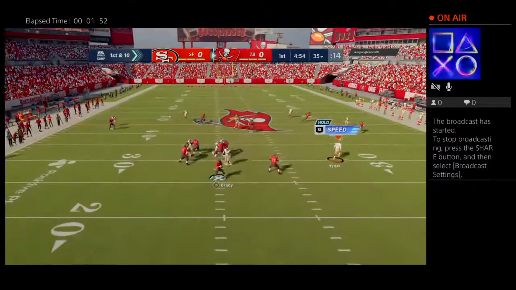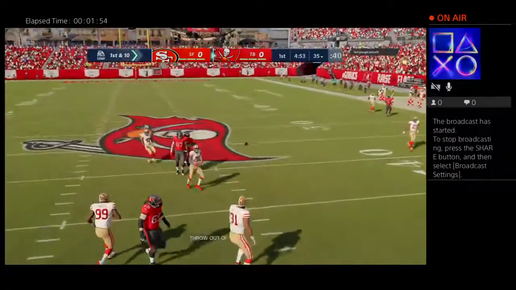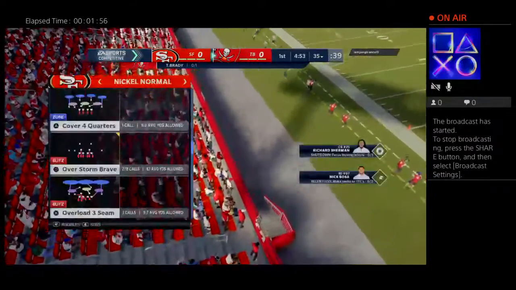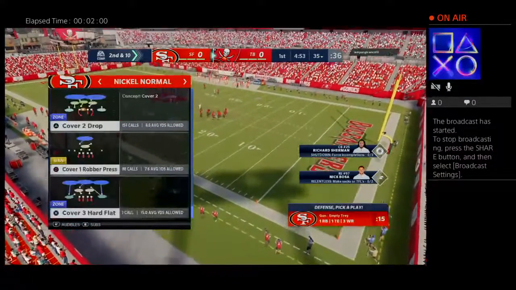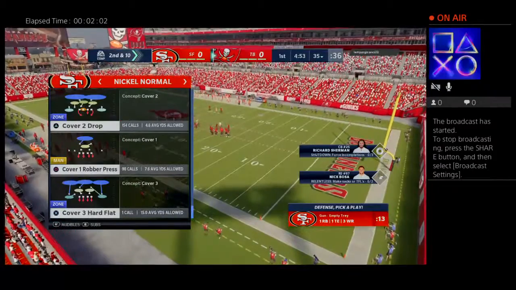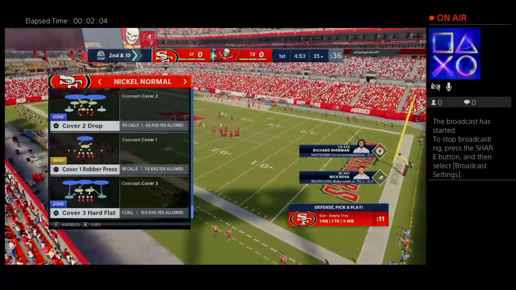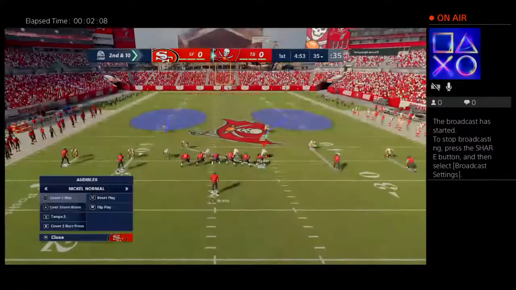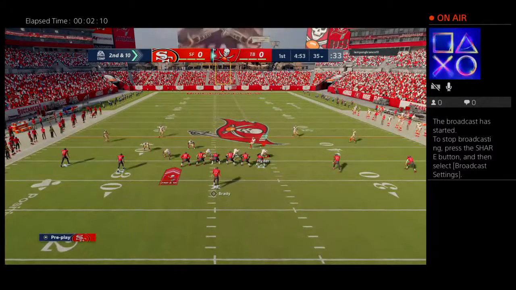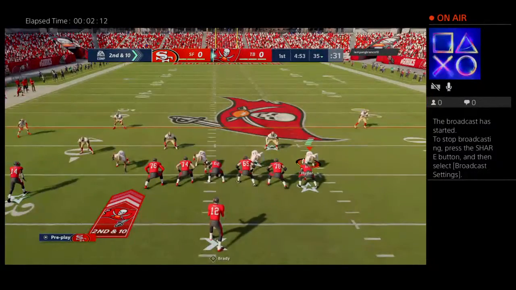From the gun, it's Brady. He'll be hit as he releases it, and that'll fall incomplete. He was looking for Chris Godwin that time. That'll bring up 2nd down. Pressure, and that's certainly going to be a key to this game going forward. That time, they were able to get in there and influence the throw. Remember, quarterbacks have got to get rid of it. They don't have the tuck rule that they can fall back on anymore.